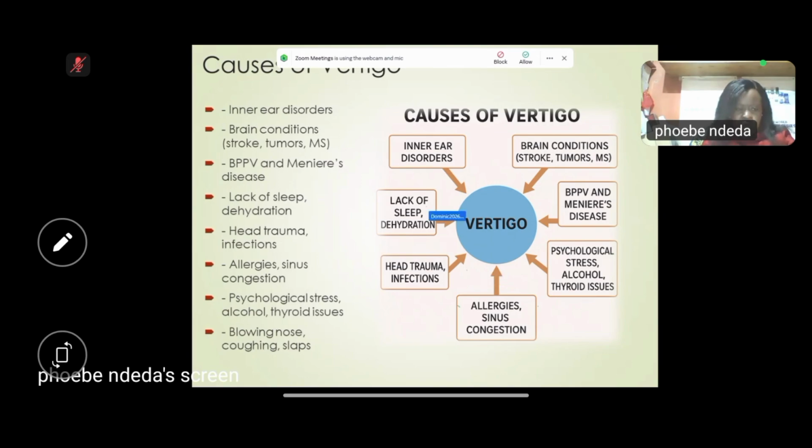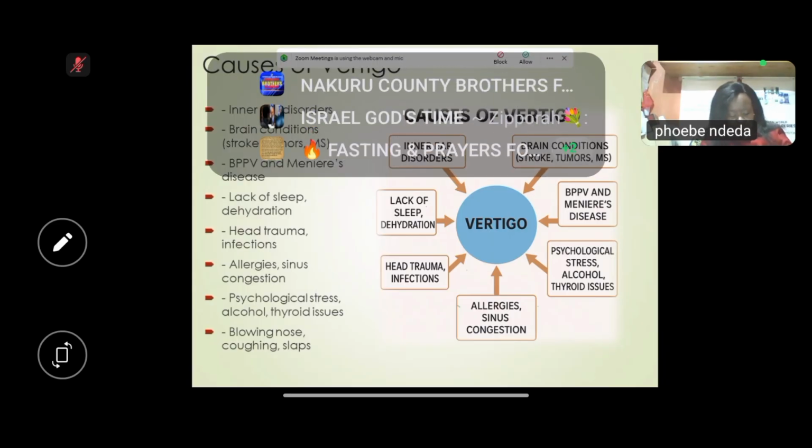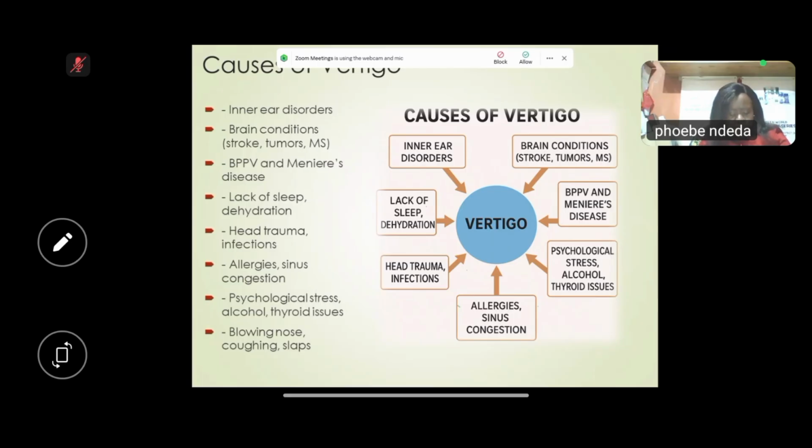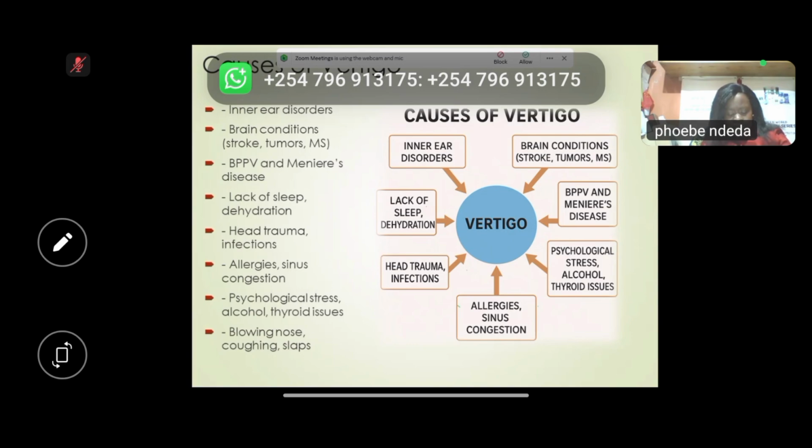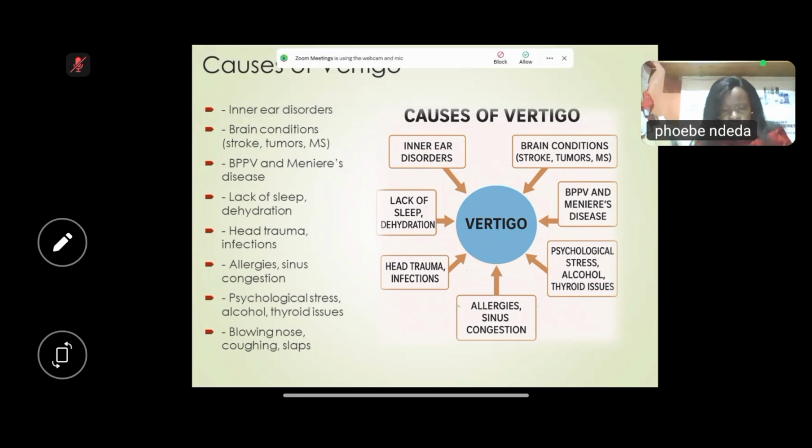Bacterial infections, like the ones we were talking about, allergies, sinus congestion, and we also have blood viscosity, a very dangerous one. One of the main causes of vertigo is blood viscosity. I want you to understand that and to know how, because people who have hyperviscosity have slowed down or obstructed circulation in the tiny blood vessels that feed the inner ear, disrupting the vestibular functions, causing a spinning sensation, and that is what we call vertigo.